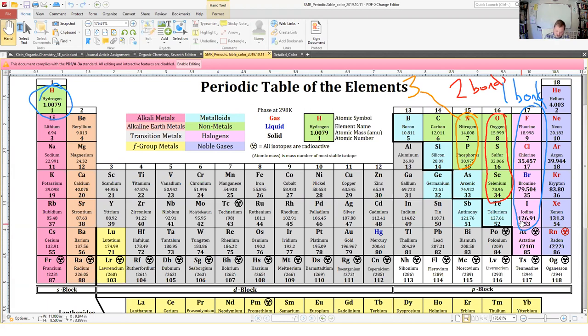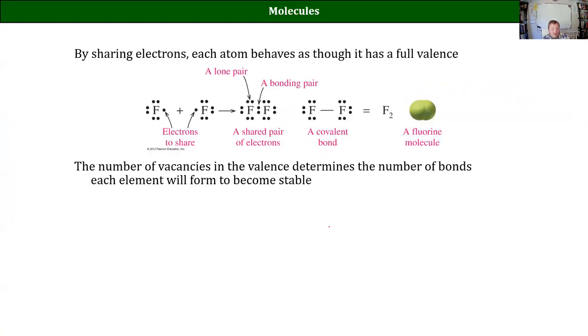Last but not least, carbon. Typically see carbon being most stable with four bonds. And silicon to some extent, although like I said, when you get into the metalloids, their behavior is a little bit erratic. Right, so what that means is that allows us to predict what molecules look like based on how these bonds need to be formed.